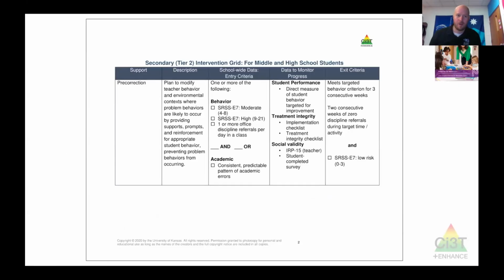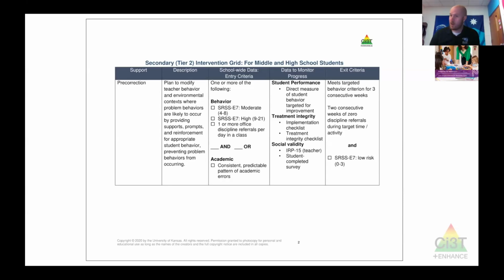So, Tier 1, definitely a great place to start with pre-correction, but like all of our other low-intensity behavior support strategies, pre-correction can be used as its own standalone Tier 2 intervention. For schools that are implementing Ci3T that have a section at the end of their school-wide manual, you can look to see, okay, what types of interventions do we have in our toolkit? And you might check yours if you have one to say, well, do we have pre-correction in there? And if we don't, maybe we could add that as a potential support.